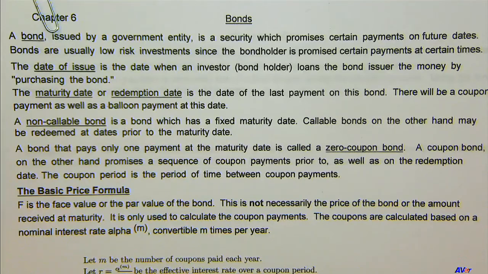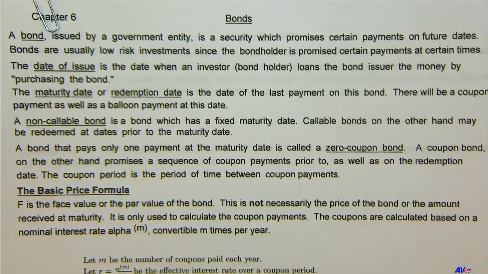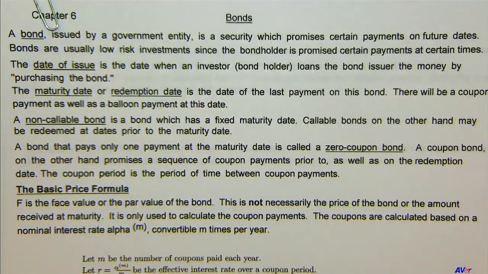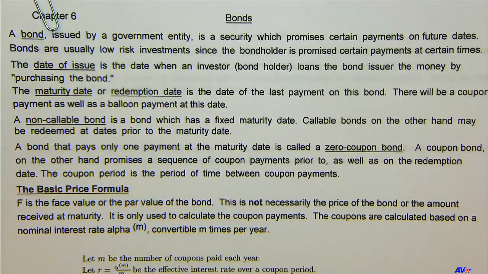You know how when you take a mortgage, you take a loan from the bank and you pay back the bank level payments per month or per year? This time, it is the institution that is taking a loan from you. So you are giving them the money. They are going to pay you back monthly payments. Those monthly payments are called coupons.